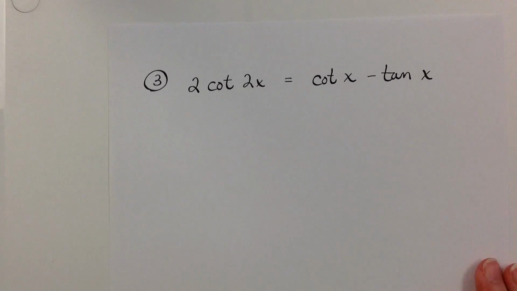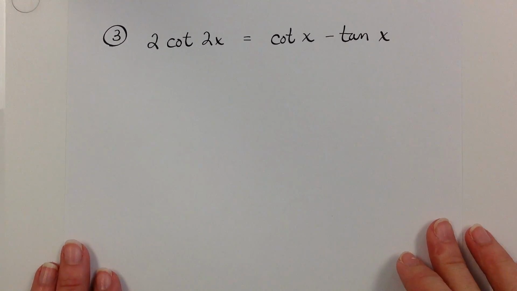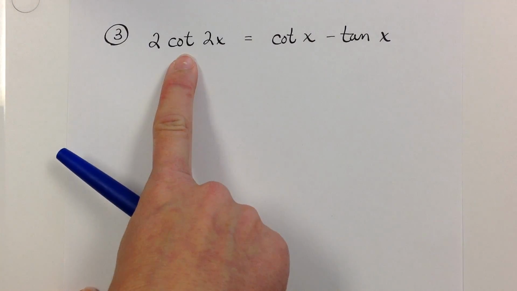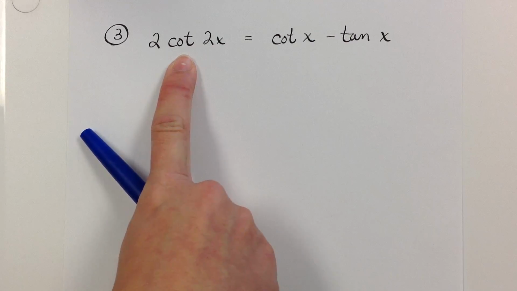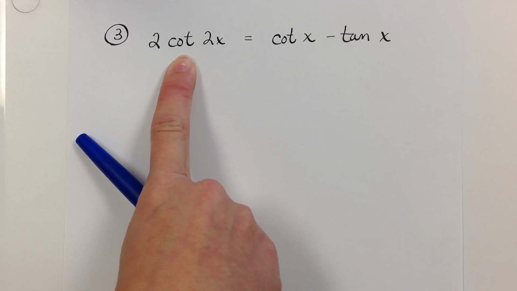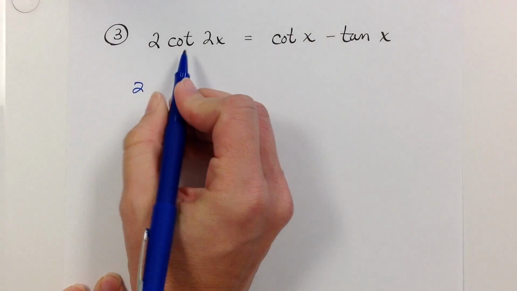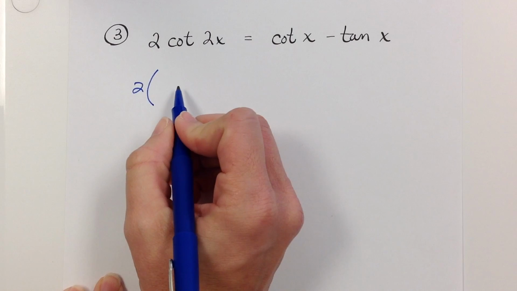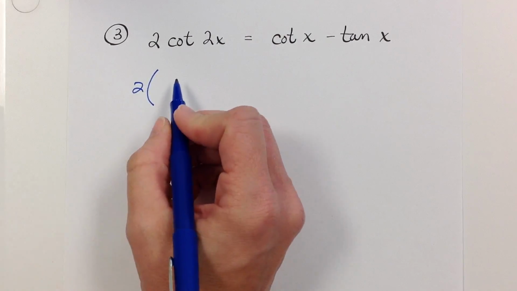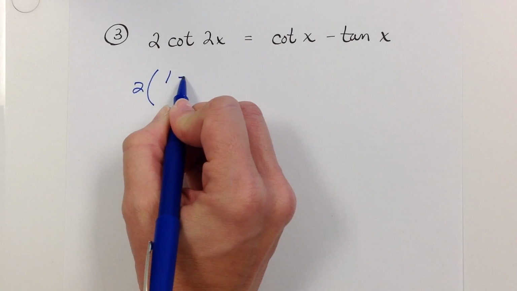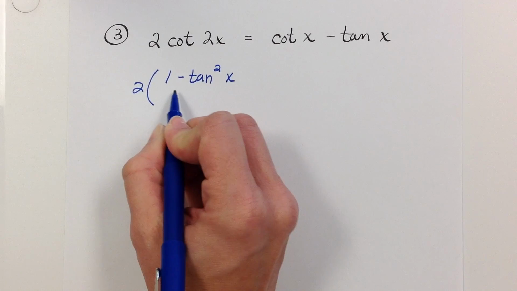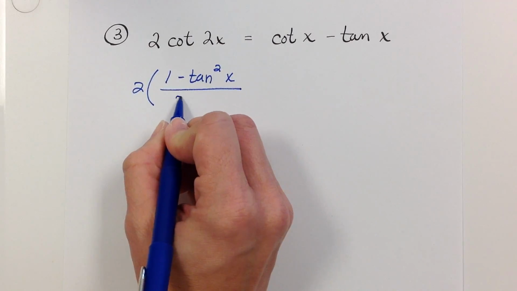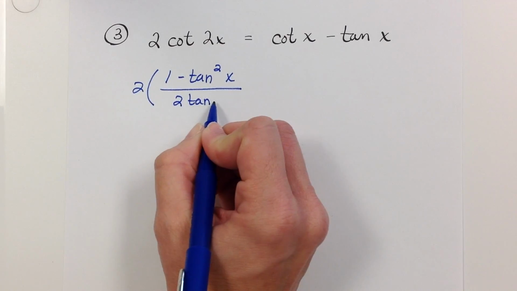Okay, next. Okay, on this one, I'm going to work on this side. That's where my double angle is. Now, I didn't give you cotangent, but as you saw earlier, you can use tangent. You would just need to flip it. So if you'll go back and look at your double angle identity for tangent, but when I write it down, I'm going to go ahead and do the reciprocal, and we'll flip it. So I'd have 1 minus tangent squared on the top, and on the bottom, I would have 2 tangent x.